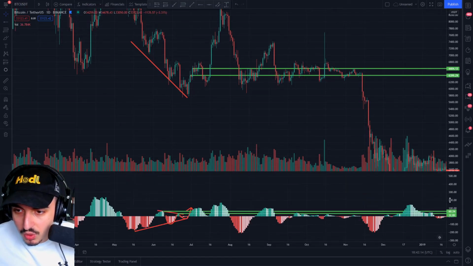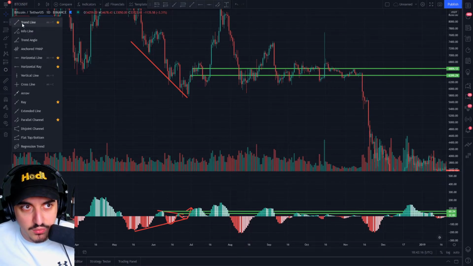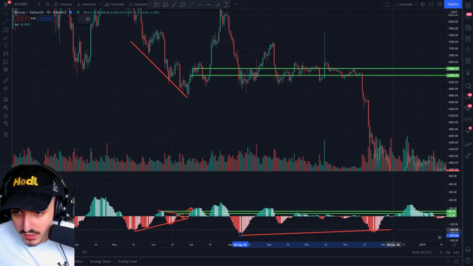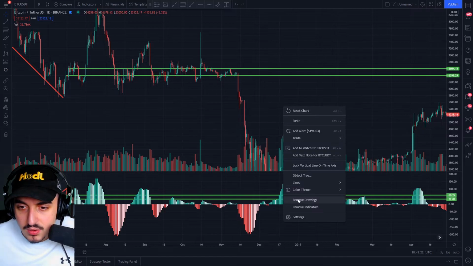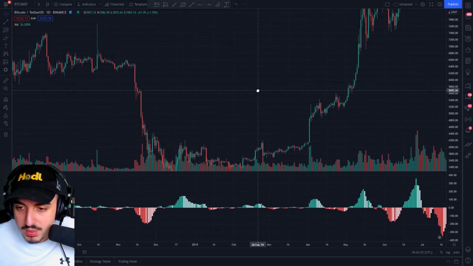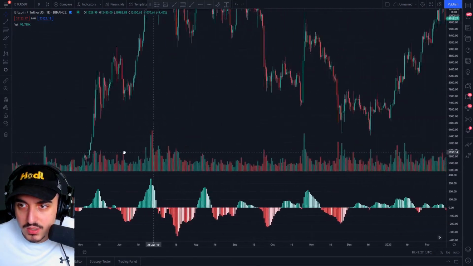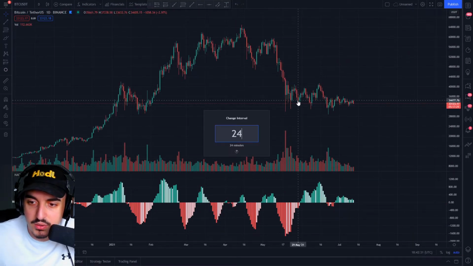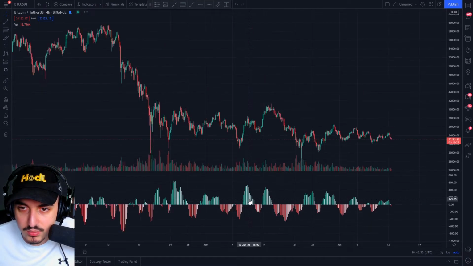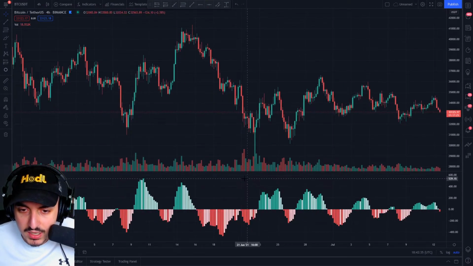And you may want to call even this move a divergence, right? Something like that. But I usually like to look at it consecutively, just like I did, and this is pretty much how I use this indicator. You can take a look at it in the shorter time frames too. It works a little bit better in the short run, if you ask me. I like to use it to really nail it down with a price location tool.